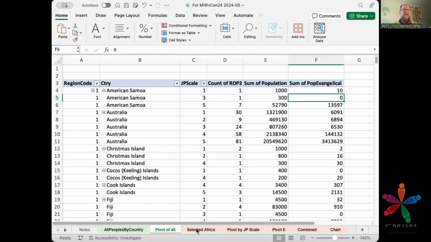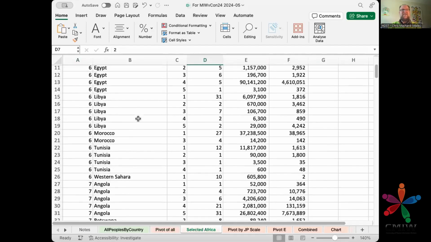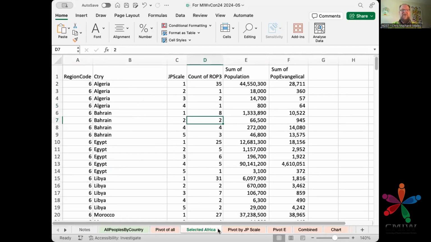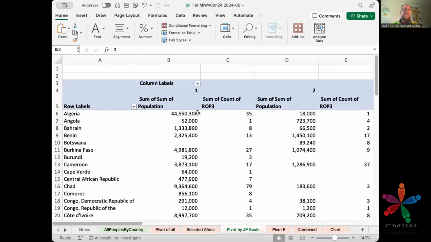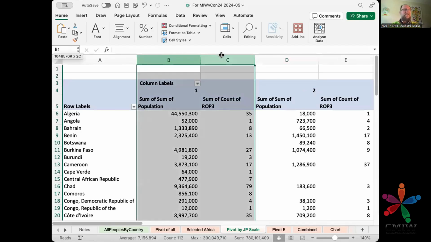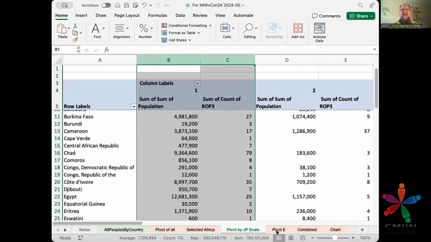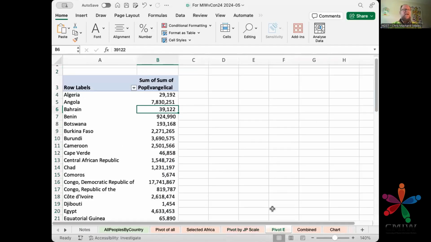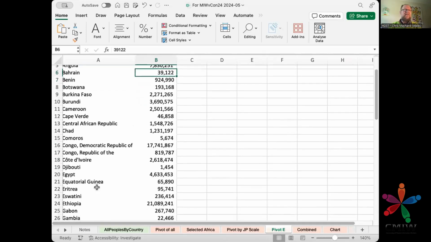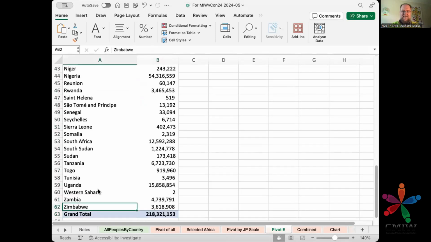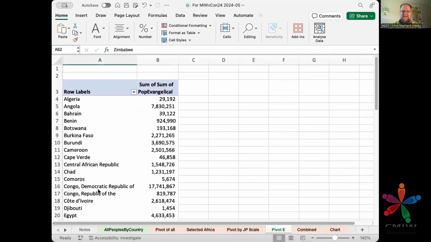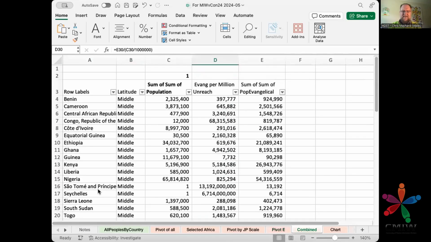that population. And then because I put the region code here, it was fairly easy to go by hand and select all the African countries. So that's the same information with the African countries. And then I did another pivot to this time sort out the different Joshua project reach scales. So these two columns are working on the least reached. And I'll keep going because this is the boring bit. And separately, I aggregated the total evangelical population for each of the countries here. By this time, we've only got 60 rows or so for each of the countries in Africa, so things are getting easier. I then cut and pasted them by hand.